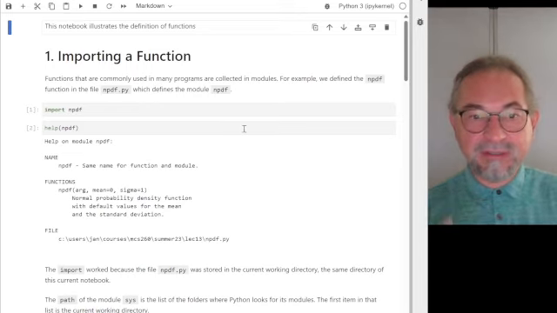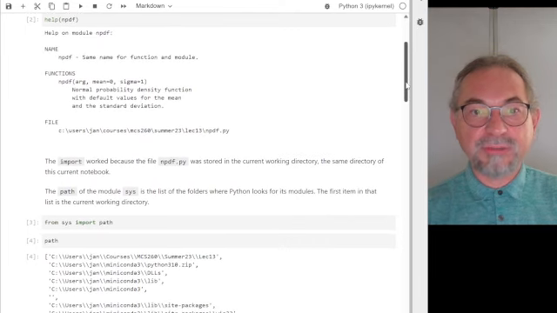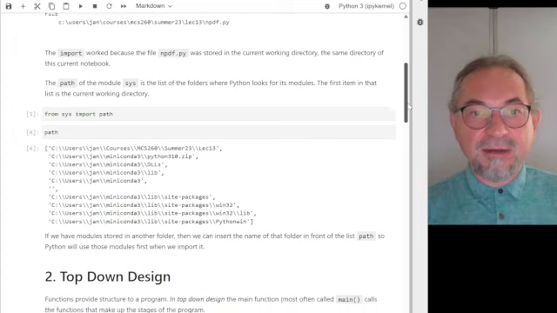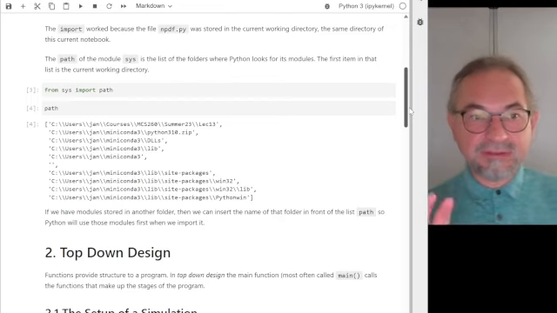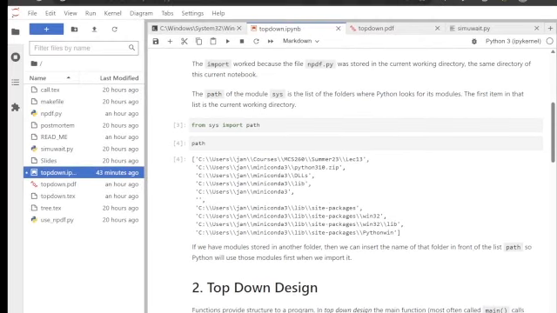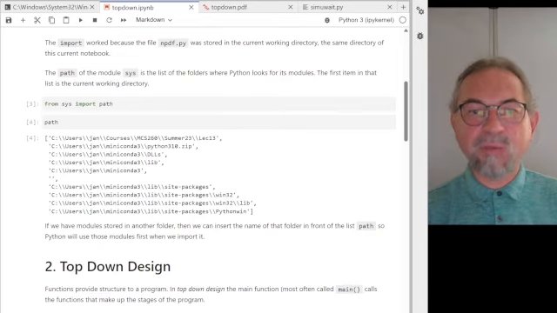But there is kind of the definition that you will need to know, and perhaps you will spend much more time figuring out what is a good documentation string rather than writing down the 2 lines of code that we need for this. Okay, why did it work? It worked because there is a file. You see there is an npdf.py here, in the file browser. So that's why it worked.